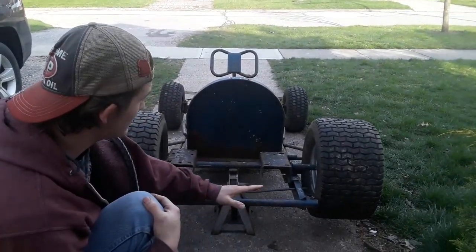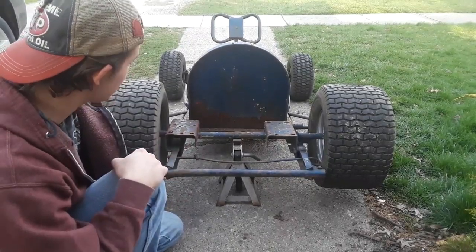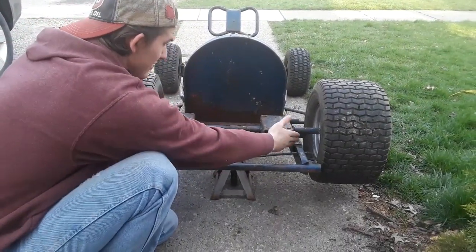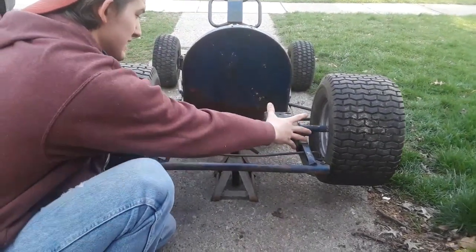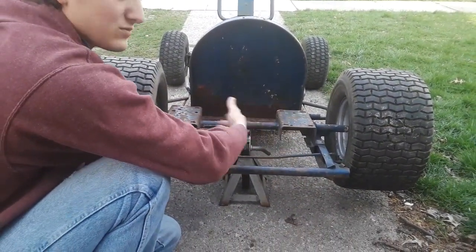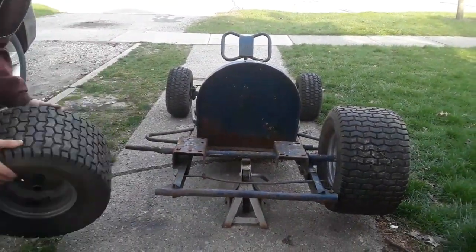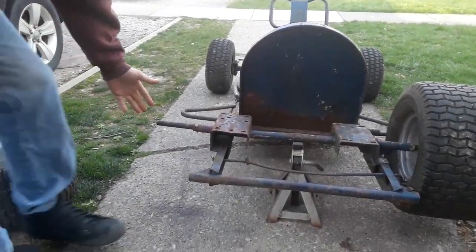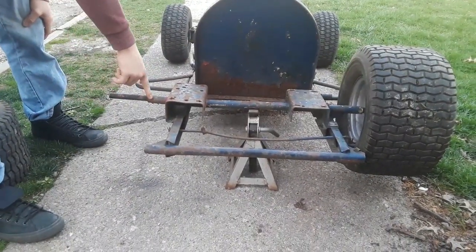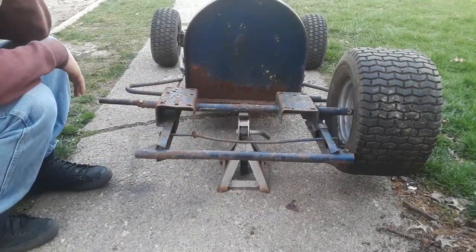As you guys can see, there's no sprocket or anything. Our plan is to take all of this off — we're going to cut it off here and here to take this whole thing off, get a live axle kit, and then we're going to do just one engine mount, because this one right now has two. And if you take off the tire and look, you'd expect it to be full bar all the way over, but actually this one has a bolt here to hold it on, so we didn't really see that when we were getting it.